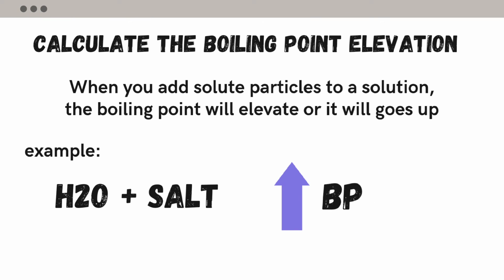Here is Angela Arquita, who will show you the calculation of boiling point elevation and freezing point depression. Thank you. Now let's try to calculate the boiling point elevation. What is boiling point elevation? As mentioned earlier, when you add solute particles to a solution, the boiling point will go up or increase. For example, when you add salt to water, the boiling point will increase.